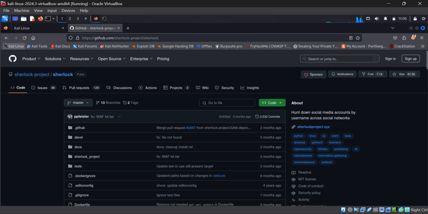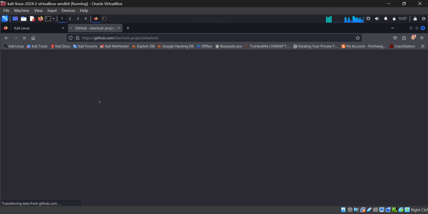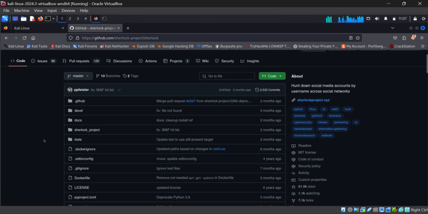On your browser, you need to search Sherlock GitHub. I will also attach the link in the description, so don't worry about that. Click on this. Here you can see that we have this particular code.